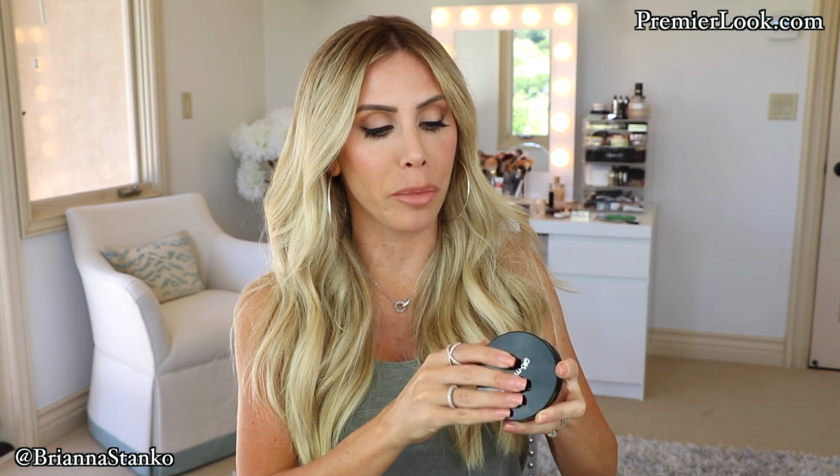Another one that I absolutely love and have loved for years on end as well, and it's good for your skin too, it's the Glow Minerals Sunlight Bronze. This is another bronzer. It's a mineral-based bronzer. There's no chemicals, nothing bad for your skin. In fact, there's beneficial ingredients to these, so I just love, love, love that. And this again gives you the most perfect tan, most perfect bronze to your skin. It has that slight red undertone to it where it really looks natural on your skin, and I just love it. This has been a favorite of mine for years.